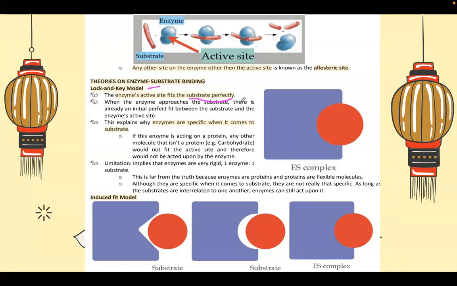Okay? So, next, ang next theory naman po natin when it comes to the enzyme substrate binding, this is what we call your induced fit model. So, para lang din po siyang lock and key model, modified lock and key model. However, initially, there is no perfect fit between the active site and the substrate. Ang nangyayari dyan, when the enzyme approaches the substrate, okay, lalapit si enzyme papunta kay substrate, the substrate induces a change in the active site, so complementarity will be achieved.